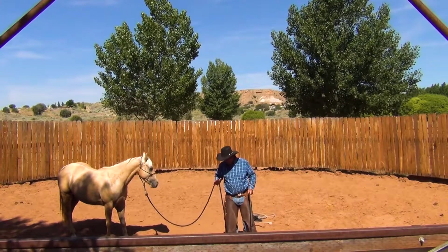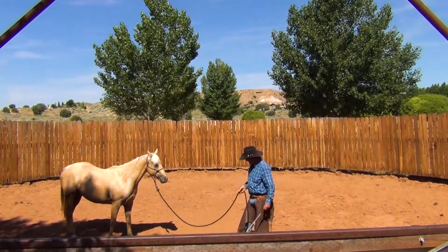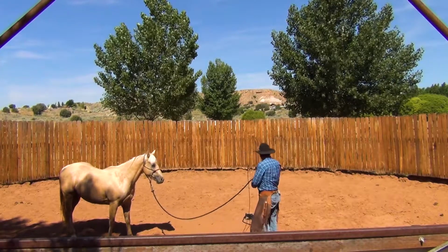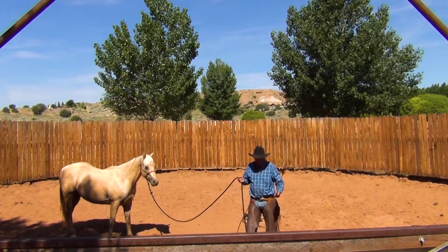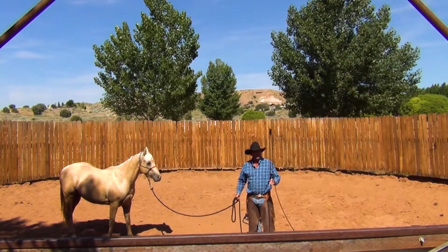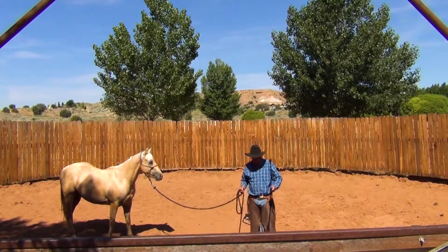So then we just reestablish control at a further distance. So we go from this 12 to 14 foot line to a 22 foot line. And then, of course, a 30 foot lariat. So it's real important to have some good, sturdy quality tools to use for our training.